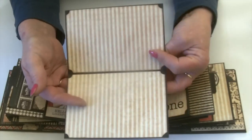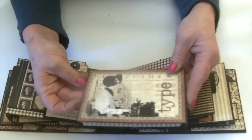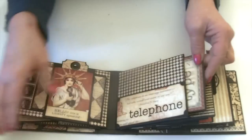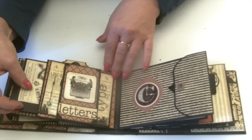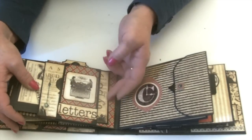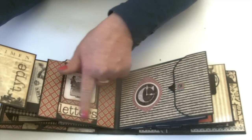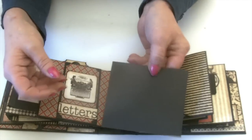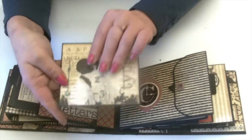And then there's another pull-out flip-up photo book in the end of the page. And that one I did cover in the stripy paper. That's unusual because I like to save the stripy papers. So it just slides in there so that you can see the word type. And then flipping over, we have got another little band on the back of this page with the typewriter on and the word letters. And then just a photo mat made from the cutout. And again, these are all highlighted in glossy accents. Just gives them a nice feel.